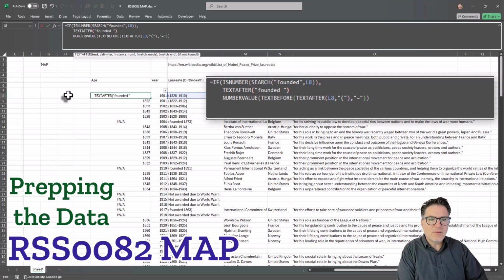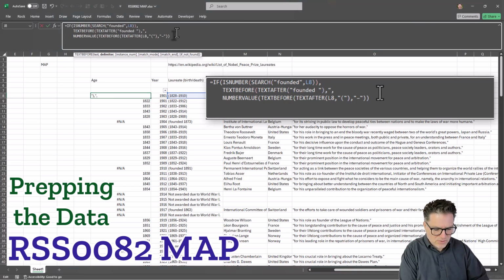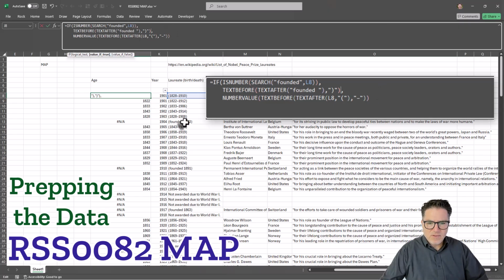But that's not going to be enough, because I need to have the text before this whole thing, with the delimiter being the close parentheses. So we can exclude the closed parentheses that would otherwise come after the 1873. See, if I select this text after, oh, we need to find where. Okay, the text is L8.